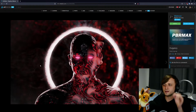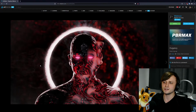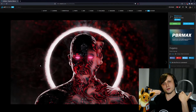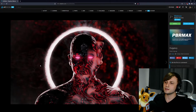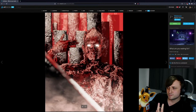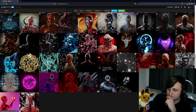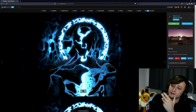Oh, this is interesting. Having an emissive ring around the body of a character, I've seen this quite a lot. It seems to be quite a popular thing, especially on ArtStation. And I think I've done it a couple of times. I think the reason it's popular is because it acts as a good rim light source around the head structure, or just around the upper torso, or wherever you want to put it. Because, as you can see, it just provides light, it bleeds in, it doesn't necessarily disturb the background too much. So I quite like these. Some of it feels maybe a little bit messy, but I don't think that necessarily detracts from the feeling of it overall. Yeah, very interesting. Something you could get lost looking at. See, we've got the ring thing going on again here, and I like the blues, of course.